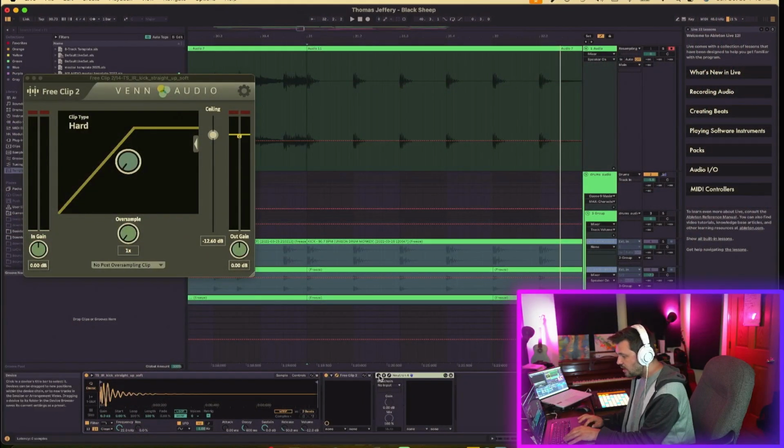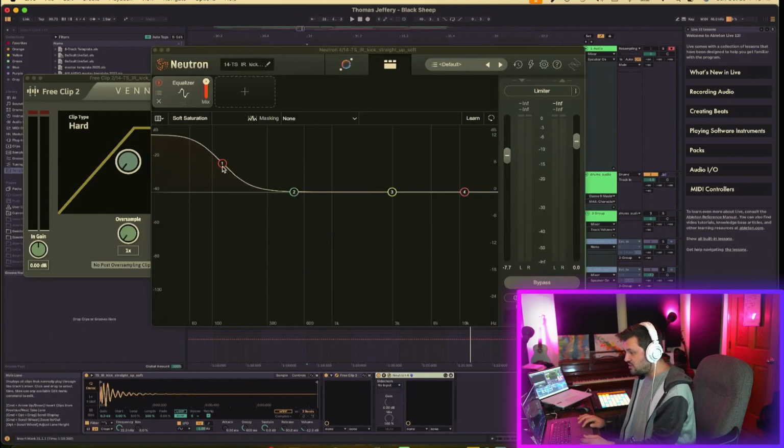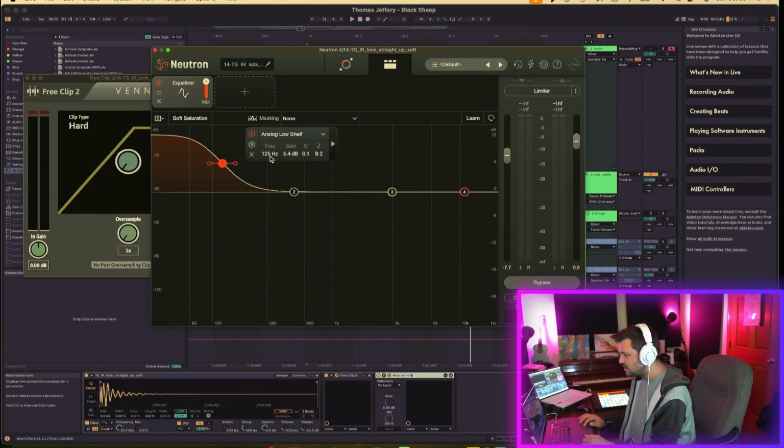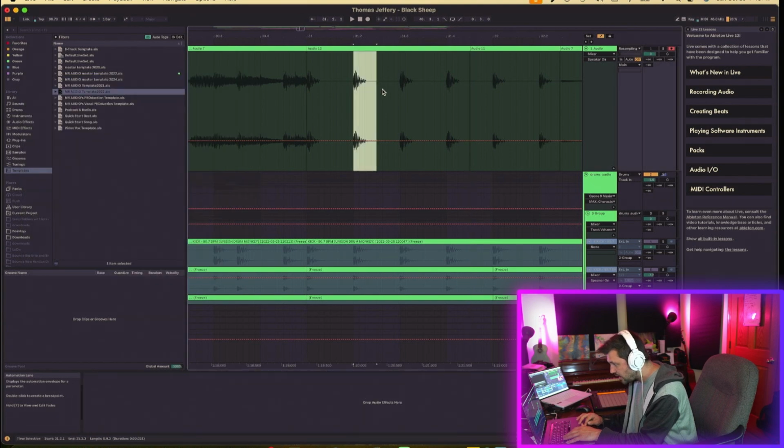Now let's turn this on, and you'll see that the high-end woofiness that the clipper causes kind of disappears. Watch this. And it almost adds to the attack of the beater that's hitting the kick drum, you know what I'm saying? So the woofiness is kind of transformed with this EQ. Let me show you all I'm doing with the EQ here. So all I'm doing with the EQ is just boosting a massive amount, 6.4 dB of low end at 125 hertz.